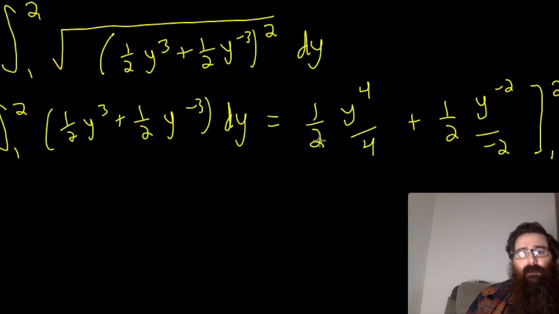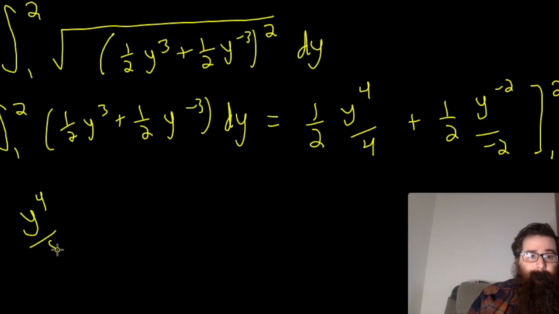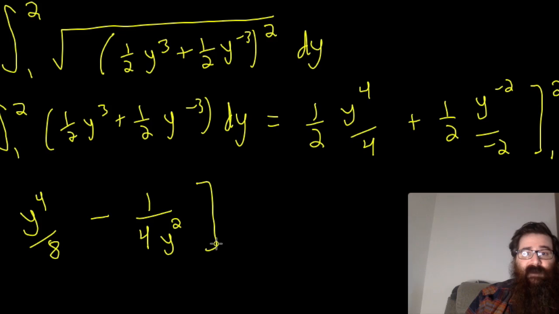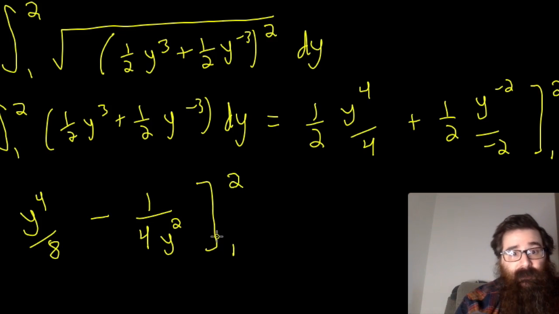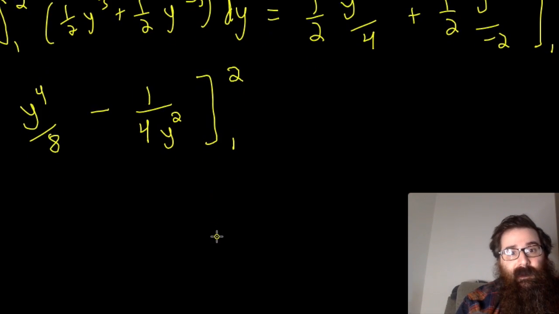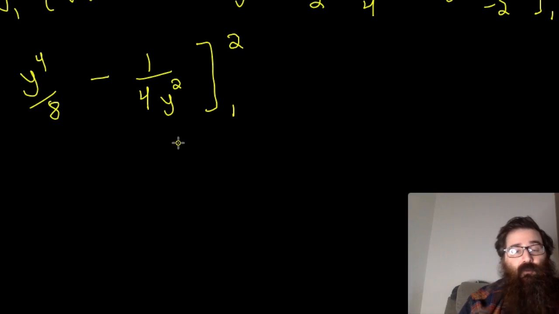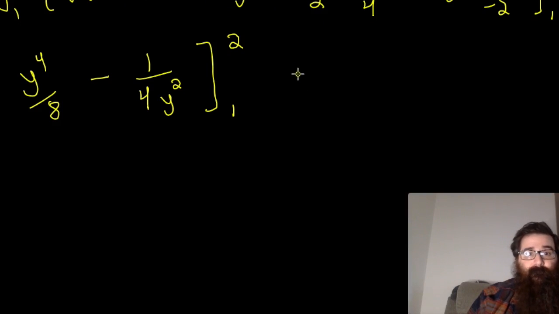So here I have y to the 4th divided by 8. And then minus, this is going to be a 1 over 4. And I'm going to bring the y to the -2 down in the denominator and make it a y squared. We like those negative exponents for calculus, derivatives, integration, stuff like that. But now that I want to evaluate and plug things into the functions that I have, the terms that I have, I think it's better written as a fraction.